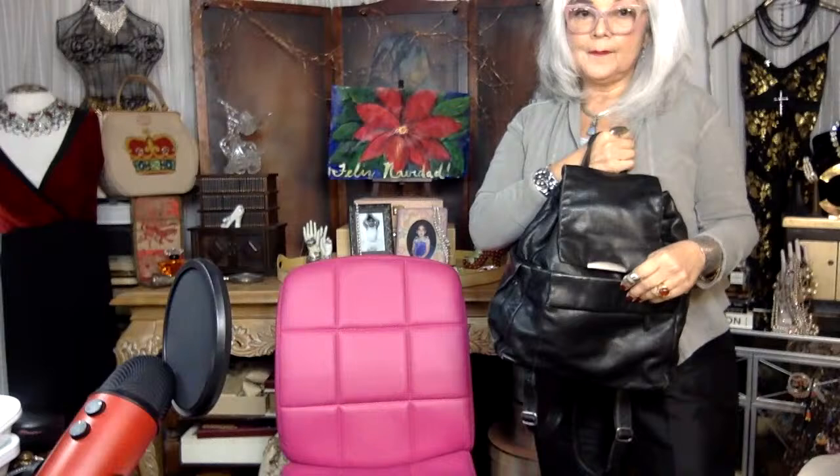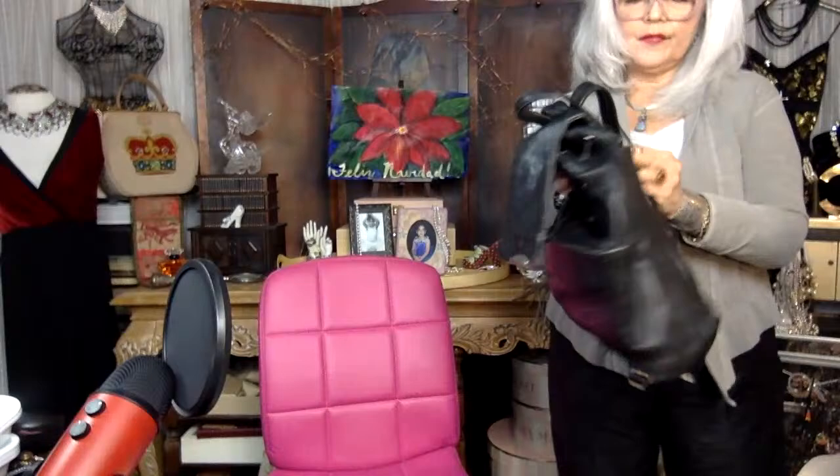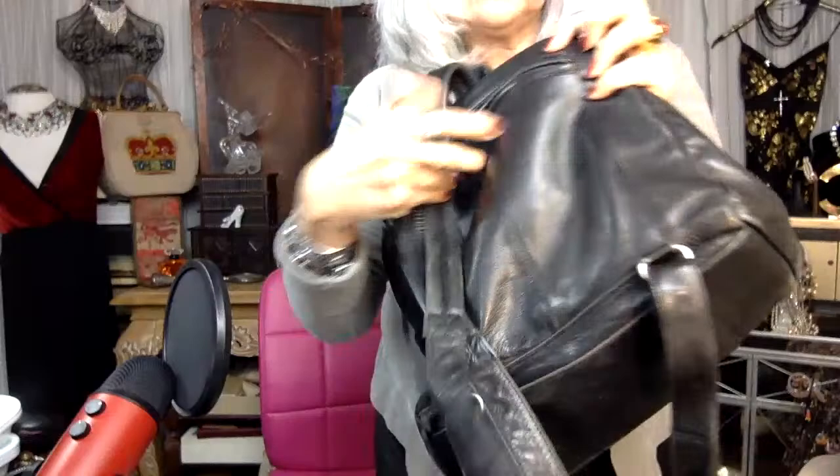I will definitely never sell this one — I've used it a few times for work. It's a great work bag called Fancy. I thought it was a Perlina at first — it feels like Perlina leather. It's a huge backpack, not like a school backpack, definitely not a mini, and it's just the softest glove leather. What I love is that it's not heavy. I love these for traveling — I'd definitely use this in an airport, then put a small bag inside. Pockets everywhere, and this lambskin leather is amazing.